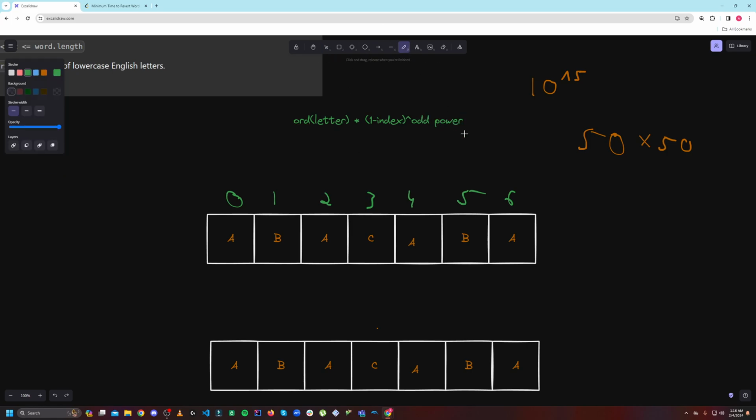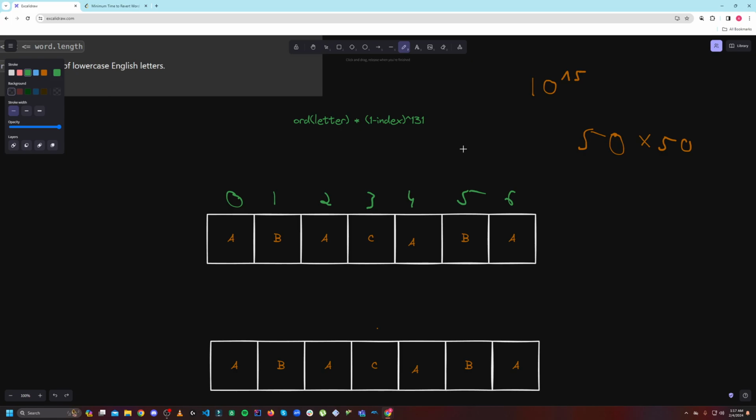If you want to make it more complicated, you can use a bigger number. I think I tested it with even something like 5, it worked. I think a good default one is 131, or 31 is a good one. You can look up what are good rolling hash powers, but it's basically something like this. And you want to keep this number small because let's say this is 10 to the 5th. You can't just do 10 to the 5th to the 131 because that's going to be too big, right? So that's not going to work.